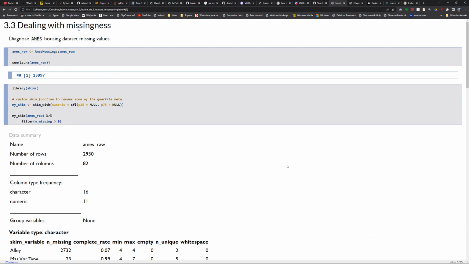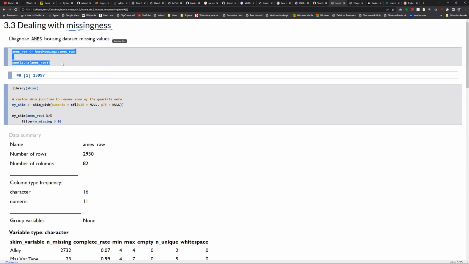All right. So, dealing with missingness or missing values. This is a whole chapter in some of the books. In fact, there are some books that only deal with missing values. But this is more or less to give you the awareness that some algorithms expect a complete data set. In other words, there cannot be any missing values in your data set.